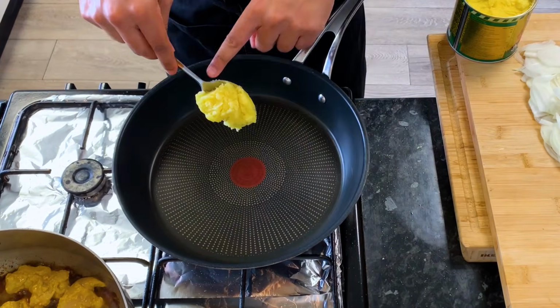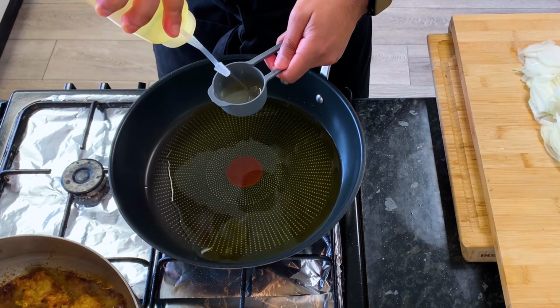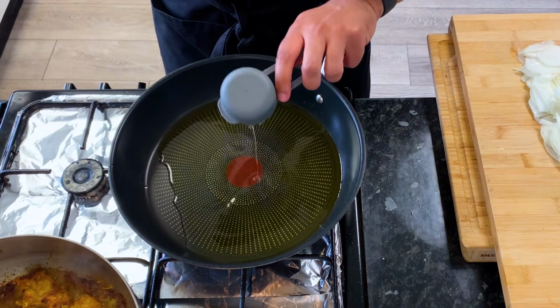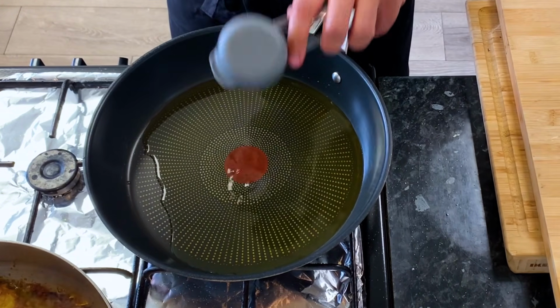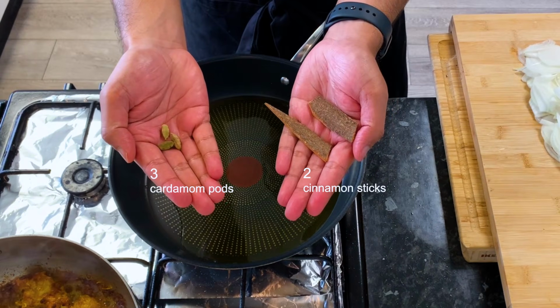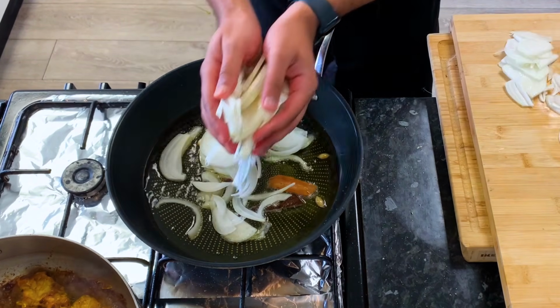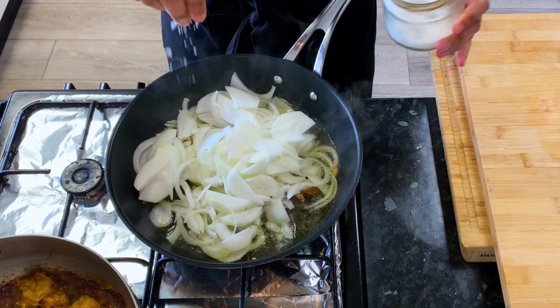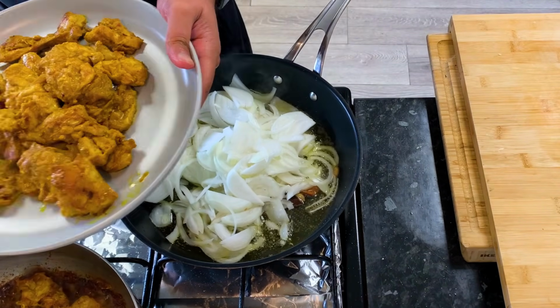But you're going to move that to the side, and because we are multitasking to get this done quick, as that's cooking, I'm going to do 2 tablespoons of ghee in another pan, 3 tablespoons of oil. That is quite a bit of oil, but you can add a tiny bit less if you want. And then we're going to go in with 3 cardamom pods and 2 cinnamon sticks. Throw that in and cook this off for 30 seconds. Once we've done that, we're going to go in with the onions and a tiny bit of salt. That's going to allow the onions to start breaking down quicker and easier.